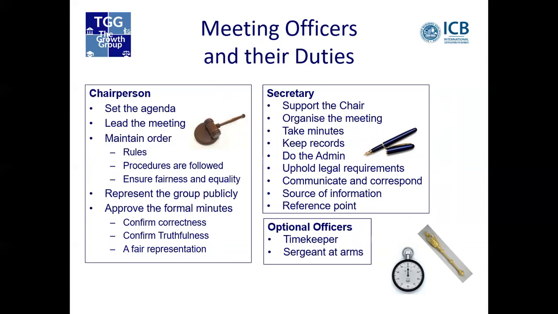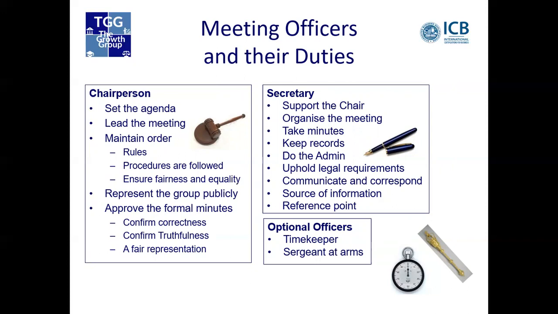So what does the chairperson do? The chairperson is the person who sets the agenda. He will, of course, consult with others, but in the end, he will set the agenda. He will lead the meeting. He is the one responsible for maintaining order. So he keeps to the rules, he makes sure that all the procedures are followed, and he is the one who ensures fairness and equality. I keep saying he, of course, there can be a lady chairperson as well. Just when I speak, I apologize to all the ladies.